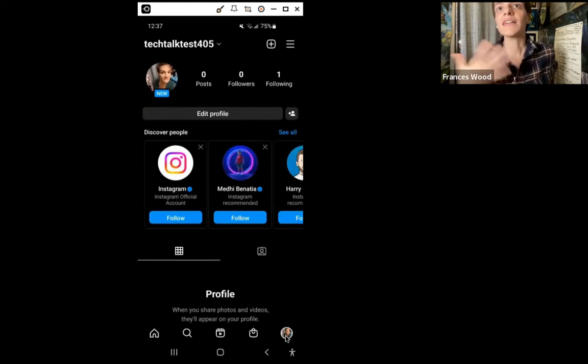So a lot of the point of Instagram is that you follow people, kind of like on Facebook, right? So I just started out, and the one thing that I follow right now is the White House. It was just something that was suggested to me. So if I go to my home button at the bottom here, all I can see on here is White House posts, which is cool.